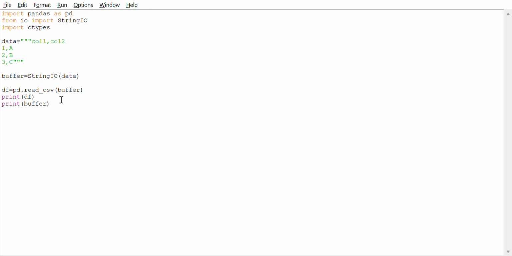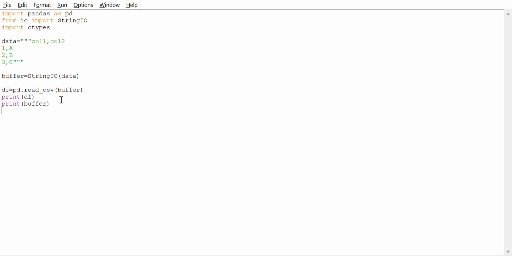Why? Because after reading the csv, a reset is required, since in some cases the buffer pointer may be at the end of the string. So in such cases you might need to reset it back to the beginning.